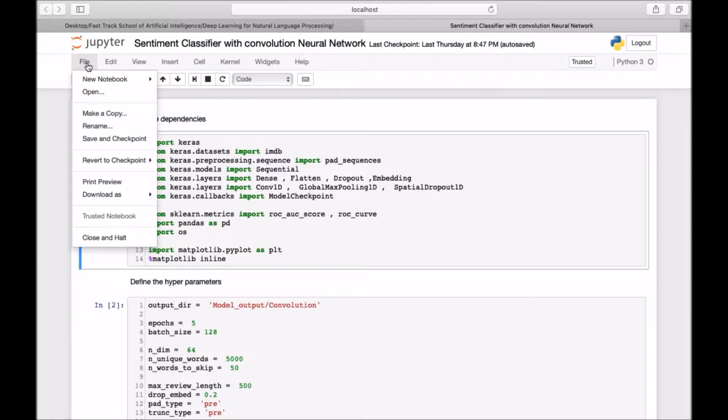From simple RNN, we'll start with the LSTM model. Then we'll also try the GRU model, gated recurrent unit, and then we'll try the bidirectional LSTM model, and then we'll try the stacked bidirectional LSTM model.